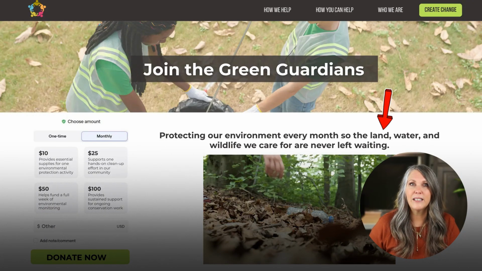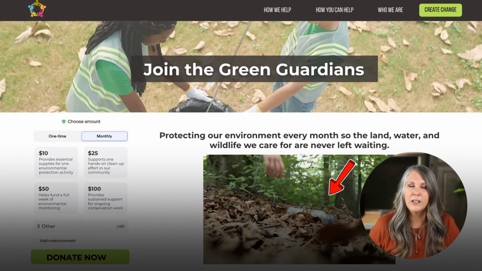Next, you're going to need a clean website landing page with your program name, promise, giving levels, key messages, and one image or short video that shows hope, safety, or transformation, along with a simple, easy to use monthly donation form. And that's it. When donors understand the purpose of the program, feel emotionally connected, and trust the organization behind it, joining feels natural. And then once this is in place, you're ready to start sharing your program with the people most likely to say yes.